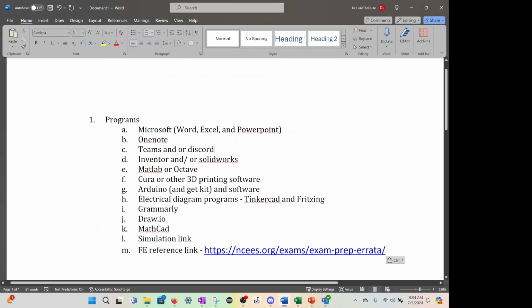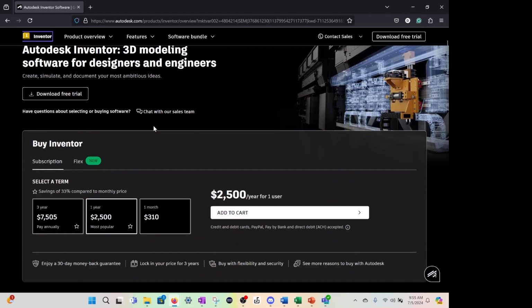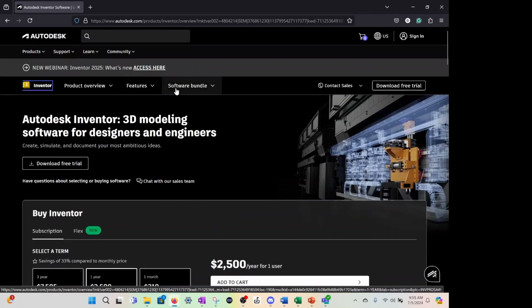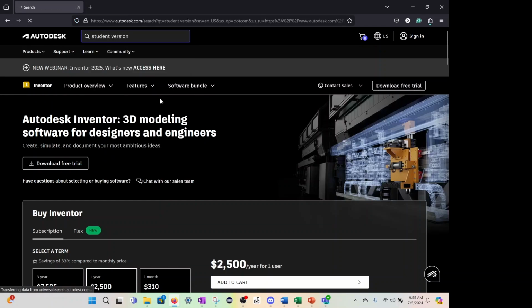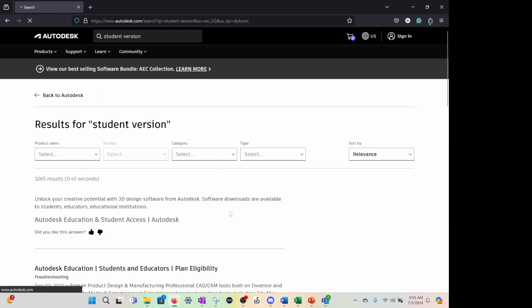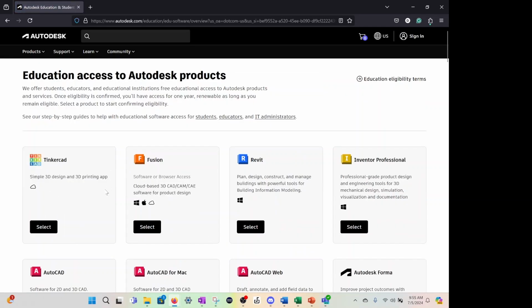All right, next up on the list would be Inventor or SolidWorks. These are drawing programs, but usually you can download a student version. So don't worry about the price, but you can download a student version. You just have to click student version. Let's click in here, student version. You just have to fill out some paperwork for this, higher education. But this is a drawing program, and there's a ton of other things that you could have.